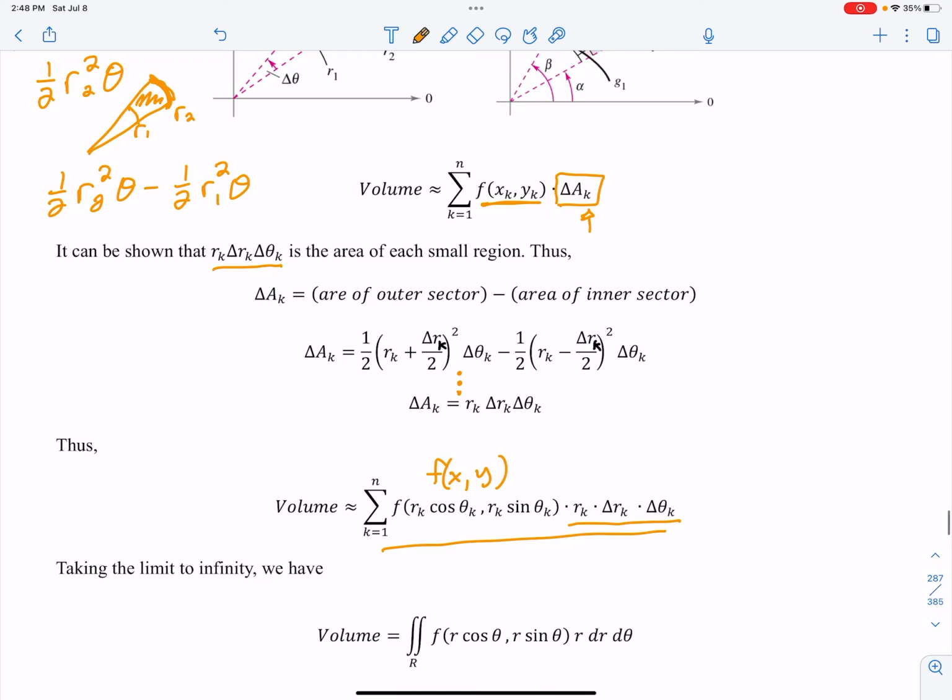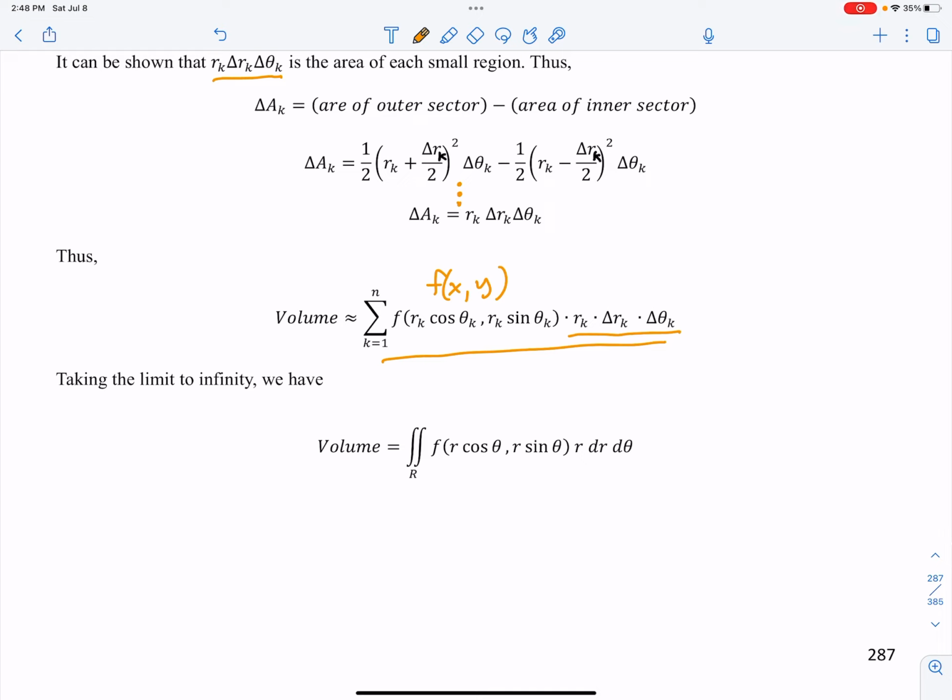That doesn't help us a whole lot the way it stands because it's just an approximation, but if I take the limit with n, the number of rectangles, going to infinity, we run into this. Okay, we get r cosine, r sine. That's what's going to be plugged in. That's just definition. And then we know from calculus, if I let things go to infinity, those things go to 0, causing this dr d theta thing. And then r just becomes r, giving us this new formula going from rectangular to polar.